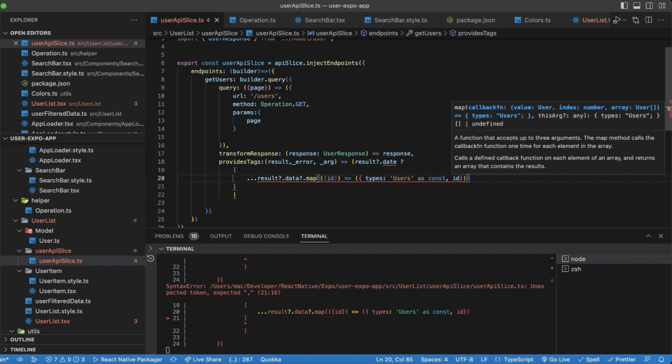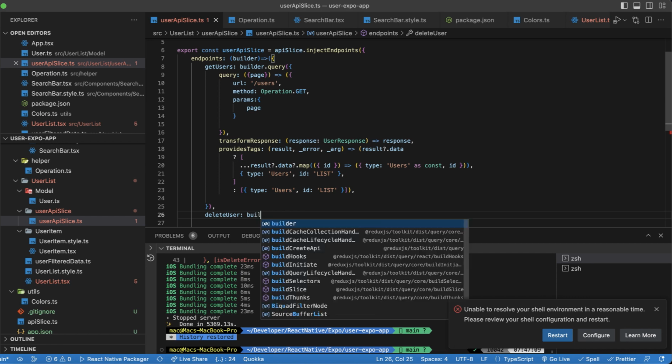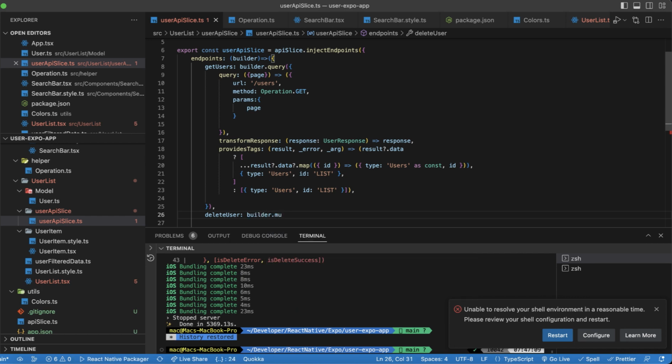It will be after get users. Let's call it delete user. And here we will use the mutation function, so builder dot mutation.